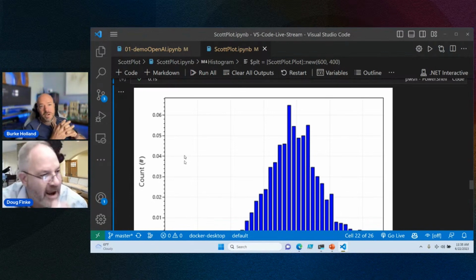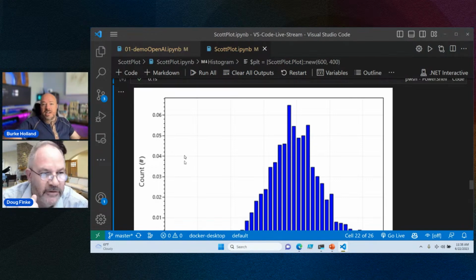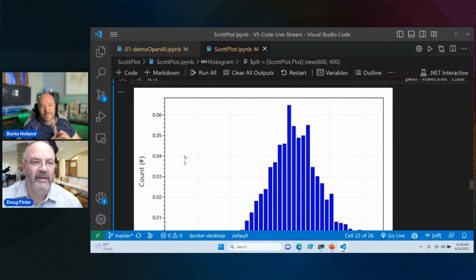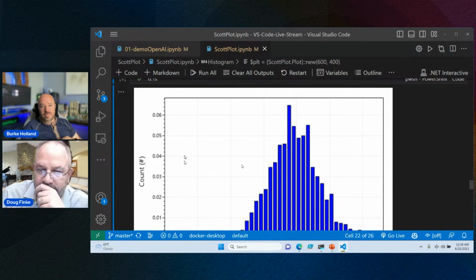So if you want to interact, Codespaces is free for everyone, y'all. I think you get like 30 hours or something every month, which is a lot. Exactly. So if you're not using it, use it. It's free. Absolutely worth it. When you go to github.dev, you get the Visual Studio editor. You can take a repo and hit the dot on your keyboard. It opens up that repo in Visual Studio Dev, which uses containers and whatnot, and I think that's underlying all the Codespaces stuff as well. So if you don't want to install all this stuff, off you go to Codespaces and you're good to go. Yeah, that's exactly right.